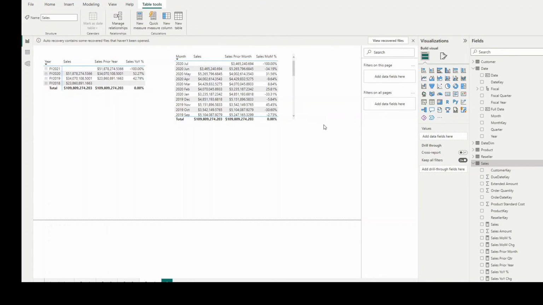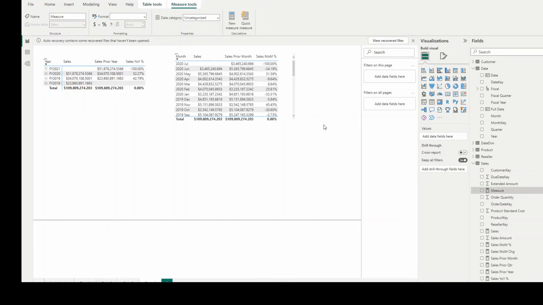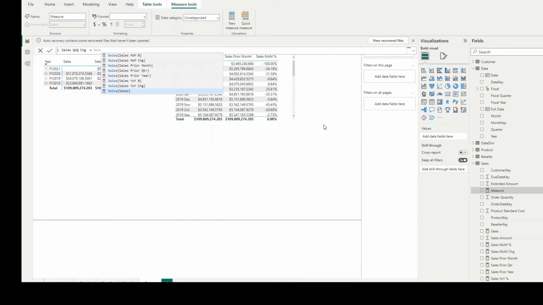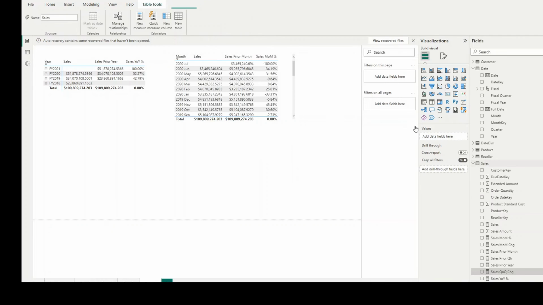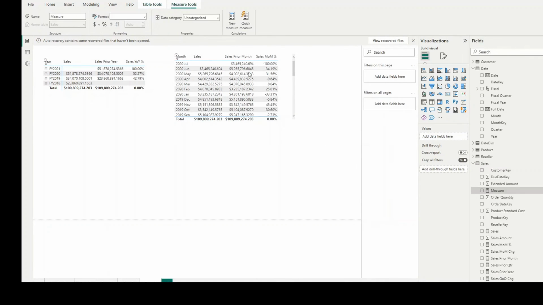So sales quarter on quarter change will be a simple subtraction, sales minus the sales prior quarter. And once we have that, finally the sales quarter on quarter percentage change.